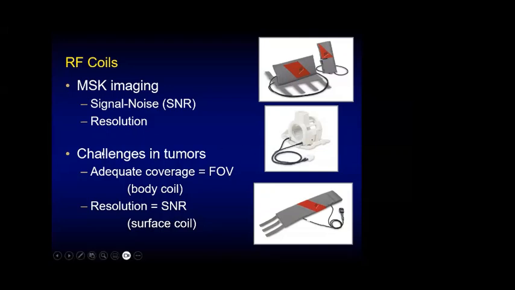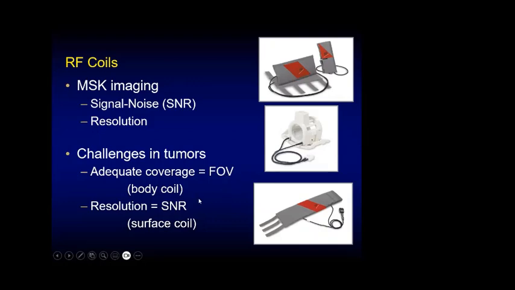However, this is not the case with imaging soft tissue sarcomas or soft tissue tumors because you don't really know how big the tumor is. You don't know what the boundaries are. So therefore, using a joint-specific coil is not really a good option for soft tissue tumors. And in this situation, you really need to use a bigger coil, such as a body coil or a surface coil, in order to increase your field of view, and then you can include the tumor.